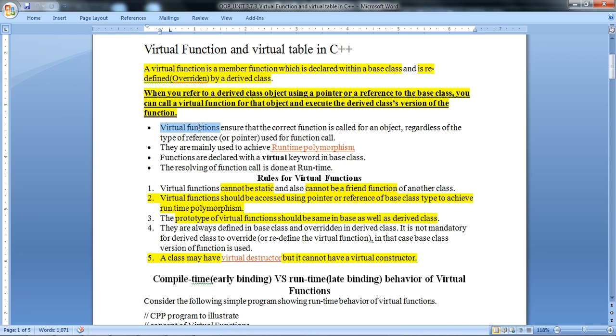When we assign the derived class object address to the base class pointer and define a function as virtual with the virtual keyword in the base class, the resolving of the function call is done at runtime. That's why it's called runtime polymorphism.